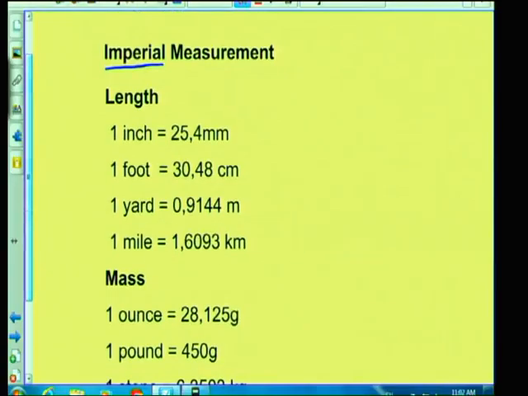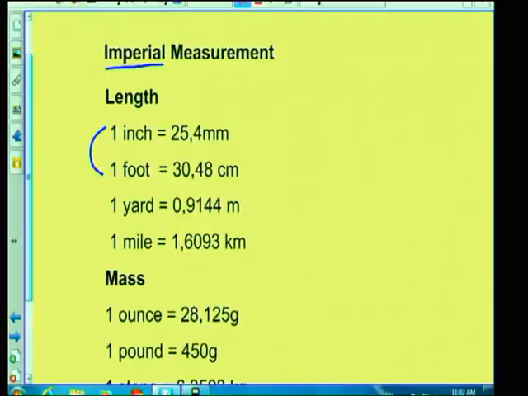Now, let's move on to imperial measurement systems. The one thing about imperial measurements is you don't need to know the jumps, and you don't really need to know the conversions. You will be given those conversions. But just as a matter of interest, there are 12 inches to 1 foot, there are 3 feet to 1 yard, and I think that there were 1,000 yards to 1 mile. Can't remember that exactly. You will never be asked those jumps, but you can see they're all different.